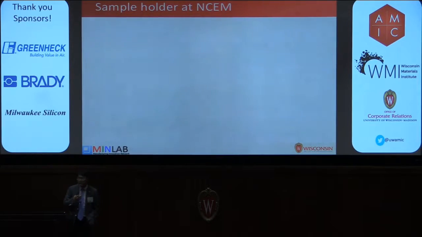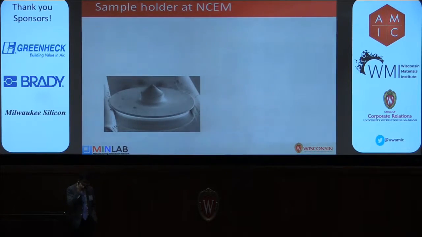This is the sample holder at the National Center for Electron Microscopy. It was not an industry application, but when I was working for Lawrence Berkeley National Laboratory, this was a very interesting project. This is the sample holder, and as you can see, the shape is like a pyramid. On top of here, they put the material sample to get the image out of it. The reason they came up with this kind of design was that the manufacturing they have, or their suppliers, could only do this angle. So that was the manufacturing constraint they had. The problem of this design is that when they shoot the electron beam from the top, a lot of things are reflected back into the image and create a lot of noise.